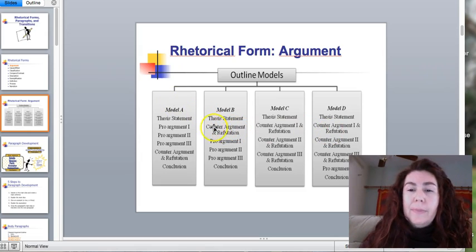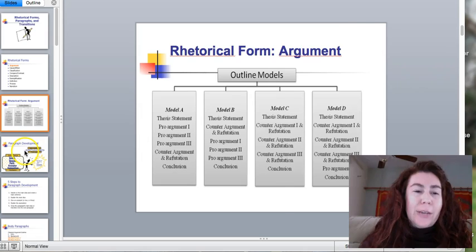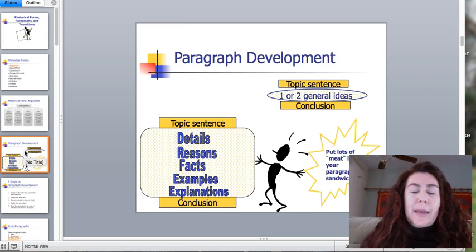I went with this one because I feel like sometimes if you talk about the counter argument first, as these other models do, a lot of times you think that your main points are already made, and so it's very easy for you to gloss over things that are very important. So I chose Model A so that it would give you a really good chance to talk about your main points in detail before you start thinking about how to deal with opposition in your counter argument. So now that we know that that's the framework that we're using, let's take a look at the specific paragraphs.